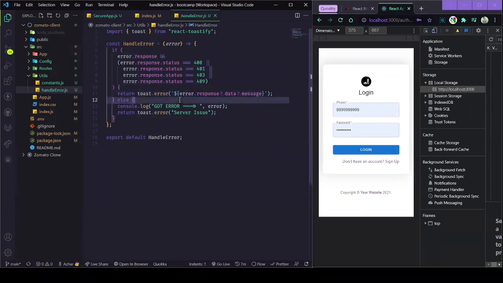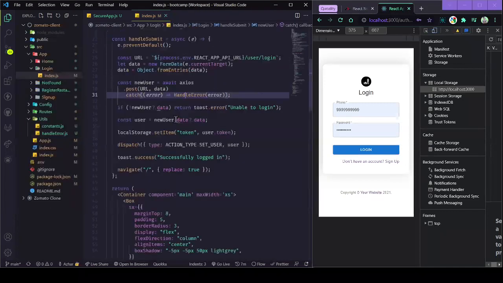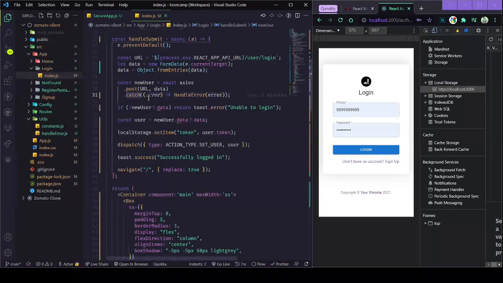If it does not exist, then we simply log the error and return a toast error with a default message that there is a server issue, like the one we got in the beginning while logging in because our server was not running behind. We created this handleError because we don't want to raise these response errors again and again, so we wrapped it up, and any time we get a catch error, we just send it to this component, and it will handle everything.